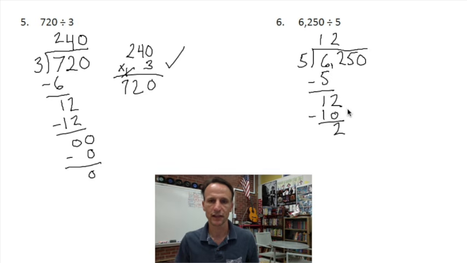And next we can divide up these 5 tens. So we're looking at 25 tens. How many 5s in 25? That's right, you know that fact. There are 5, because 5 times 5 is 25.